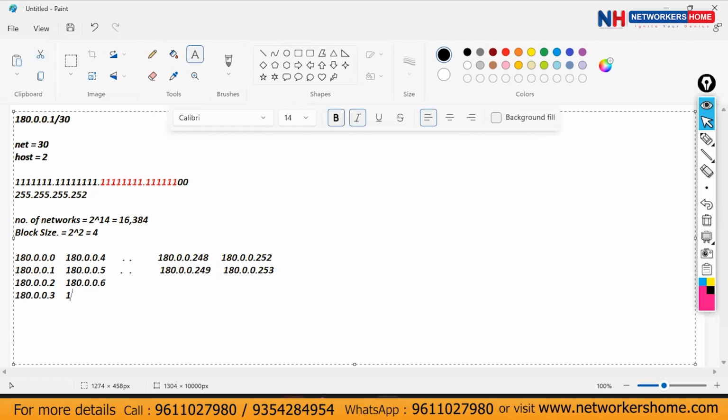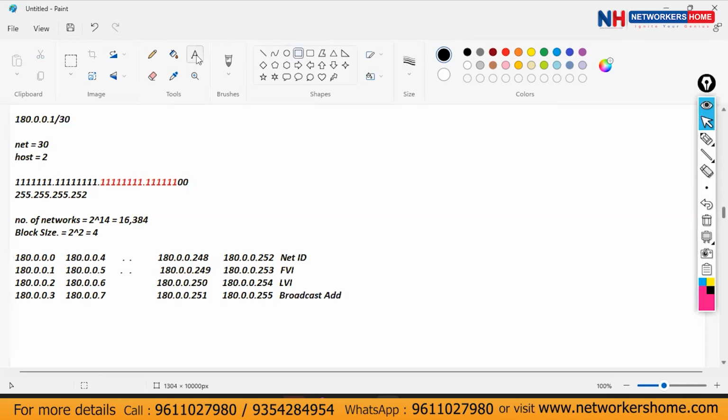So the last valid IPs are 180.0.0.6, 180.0.0.250, 180.0.0.254, and the broadcast IDs are 180.0.0.7, 180.0.0.251, 180.0.0.255. So these are your network IDs, first valid IPs, last valid IPs, and then the broadcast IDs.